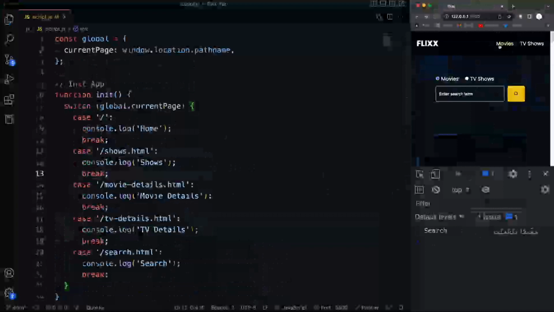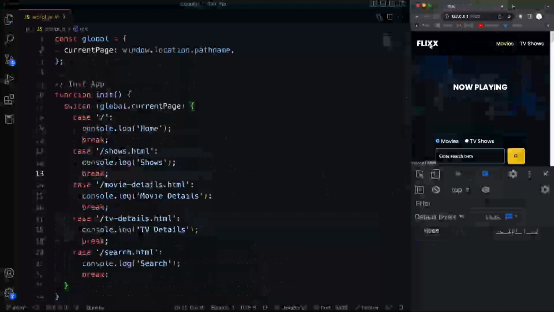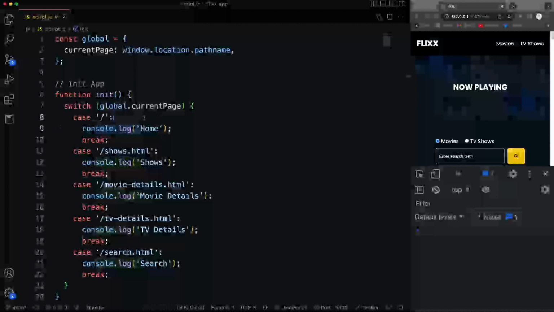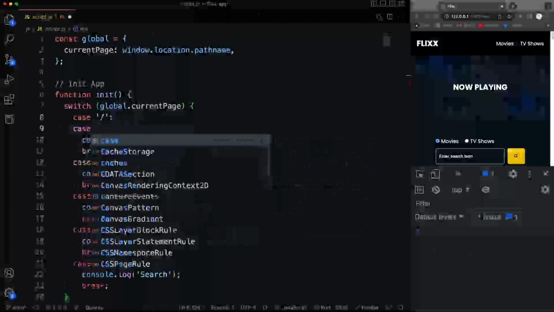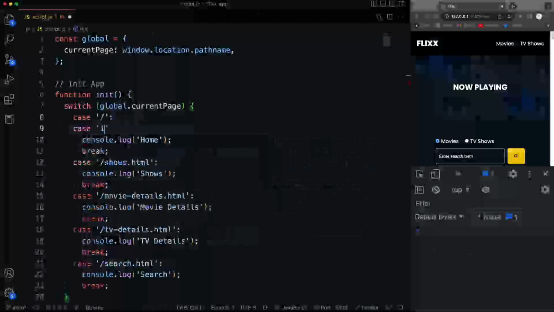Now for the home page, which is going to be this movies link, or if we click here on the logo, it'll be the home page, but we can also go to /index.html. So I want this to run if we're on / or the index.html. So if you want multiple conditions, all you have to do is just put another case underneath it, right? Because you can see on index.html, it's not console logging home. So let's do this. We'll say index.html. Actually, let's add a / there. And then put our colon, and then save. And now this is going to run whatever we put here, whether we're on / or index.html.